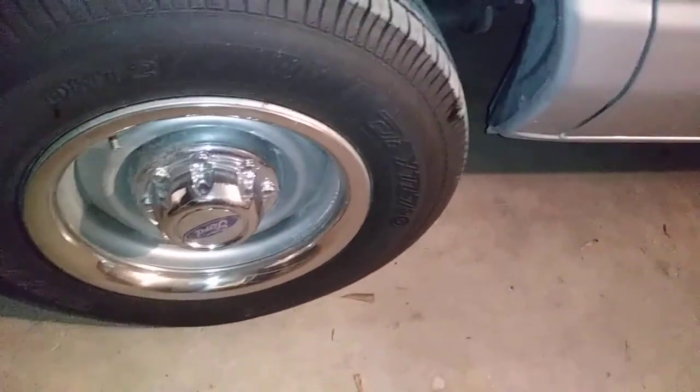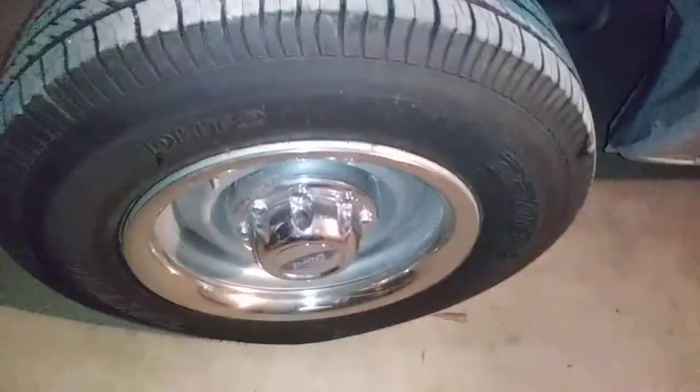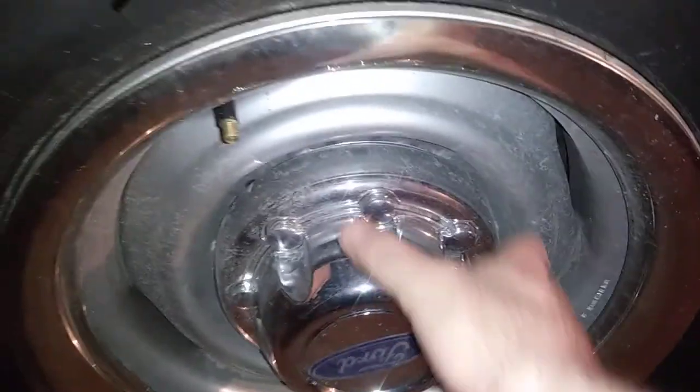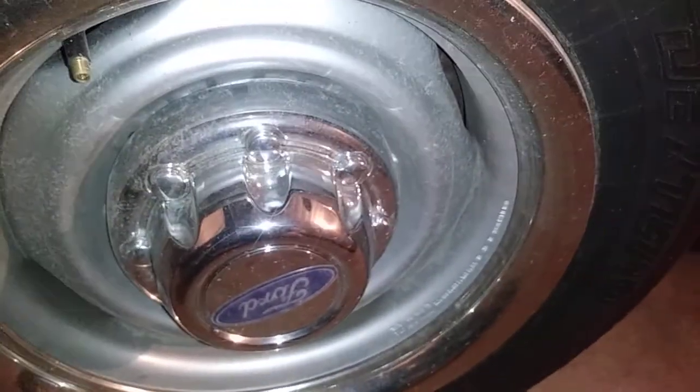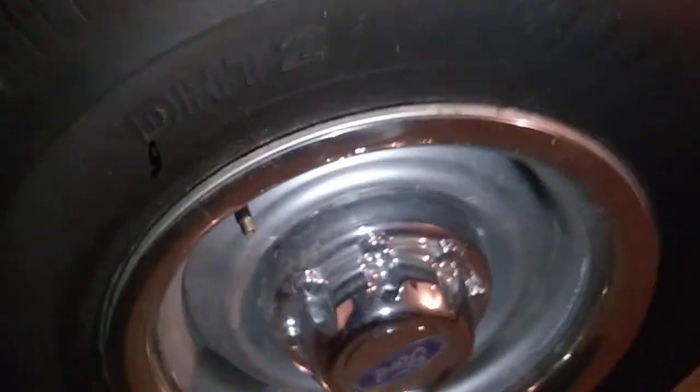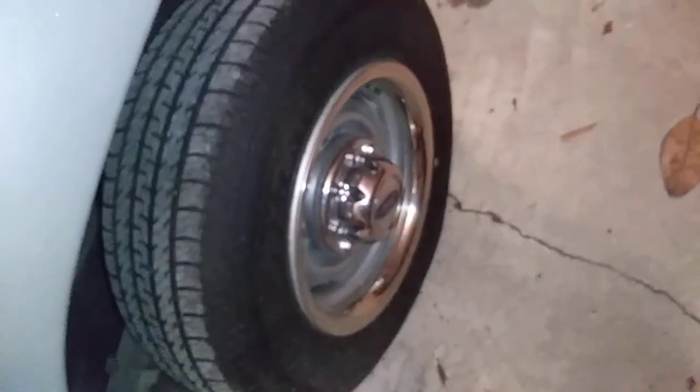To get them off, especially when they're close like this and fit so tightly, you use a paint opener — take a paint opener, the little key, stick it behind here, bend it like that, and pull, and you'll pull the center cap off. Then of course you've got two sets of lug nuts to take off before you take your wheel off. Your lug nuts won't back themselves off very easily, so there's no need to go back over them and re-tighten them — and it would give somebody a really hard time stealing your wheel. That's supposed to be funny.